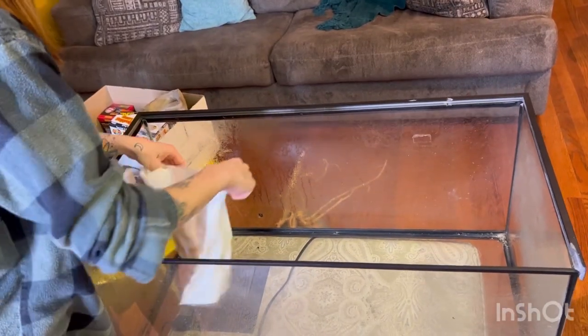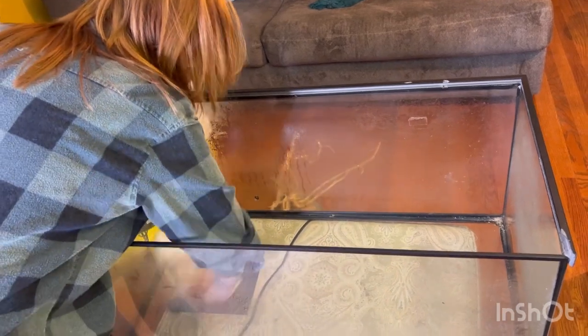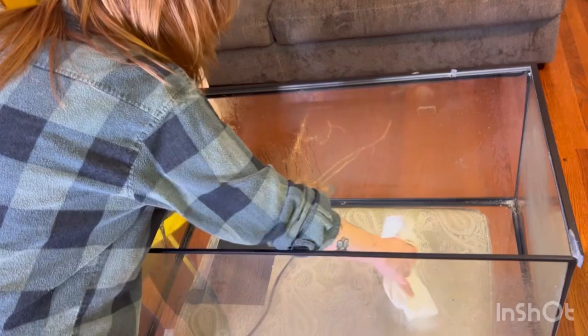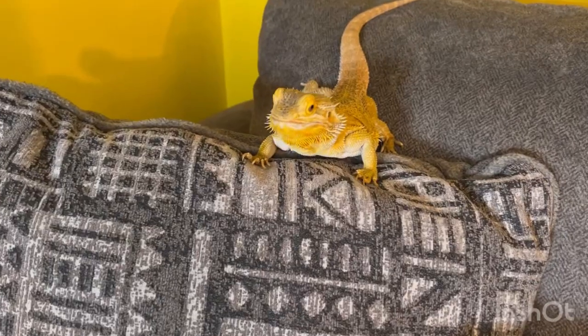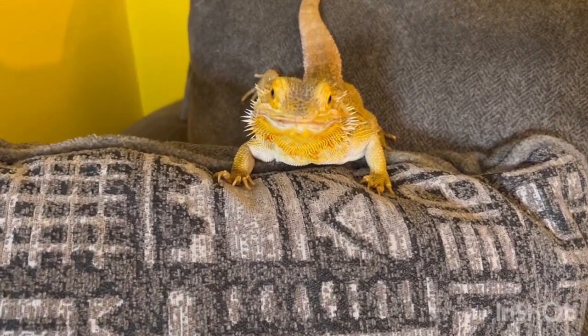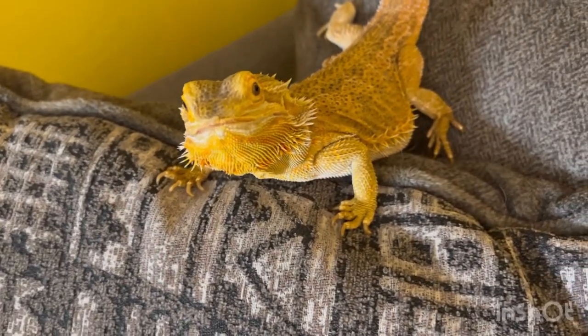Okay guys, so we have sprayed this down with chlorhexidine. As you can see, even though there was a carpet in between the glass and the beardy, there's still a lot of dirt and residue on the glass from the bearded dragon. So we want to make sure to clean all of that out.